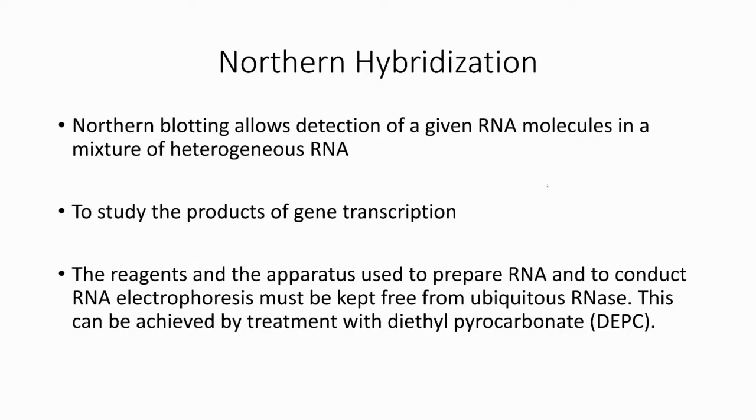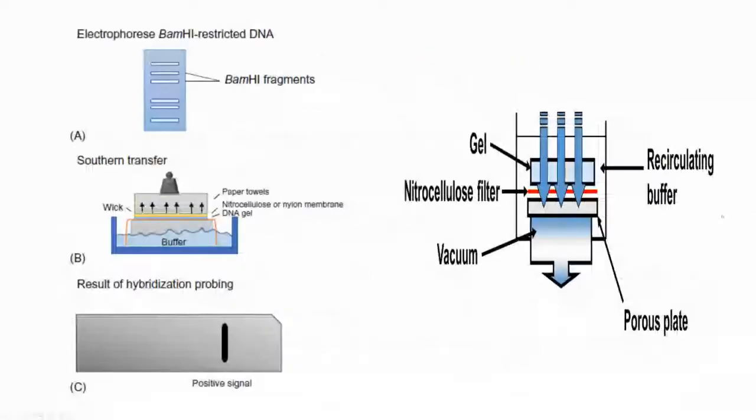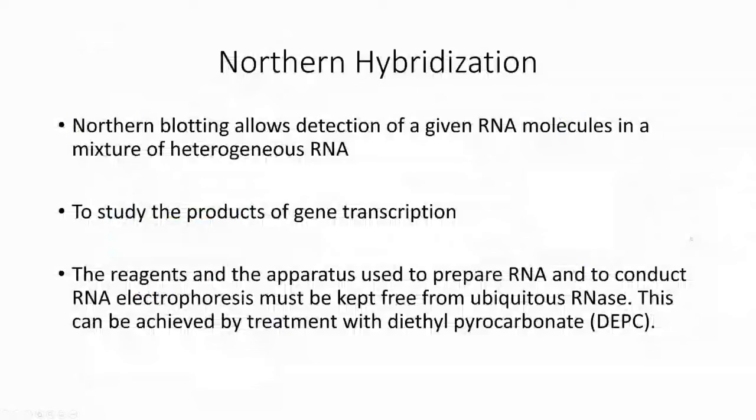Professor, question. So the Northern hybridization, is it specific RNA markers? Is that what it is? No, the sample should be RNA. You run RNA on the agarose gel. The electrophoresis will be the same, only here you run the RNA. For the Southern blot, you run the DNA, and the Northern blot is for RNA. You run RNA, correct. Okay.